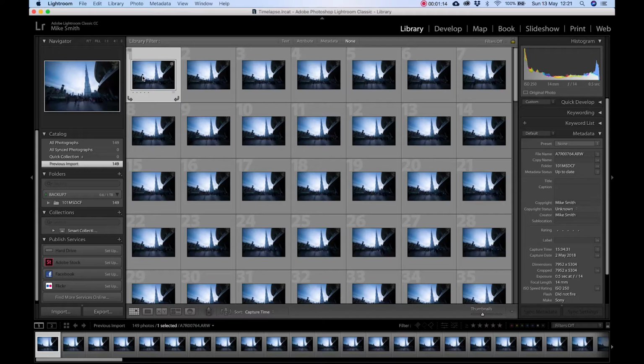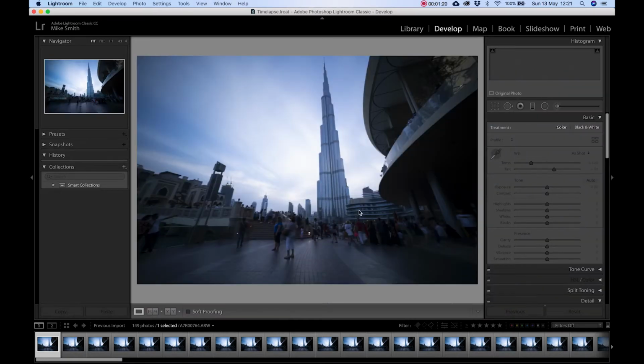If it hasn't, or if you've shot through a sunset from day to night, you'll probably need a bit of software called LR Time-Lapse. This will help even out the exposures. What I'm going to do is edit the first photo and then synchronize all of the photos to have the same edit. So I'll go to the first image, I'll go to the develop module, and I'll edit this image.